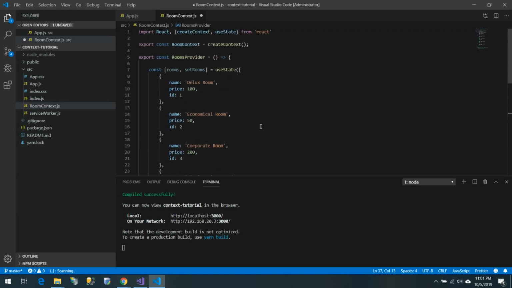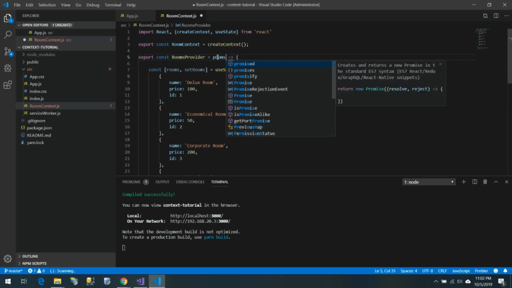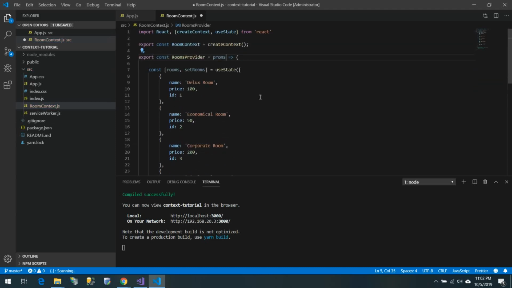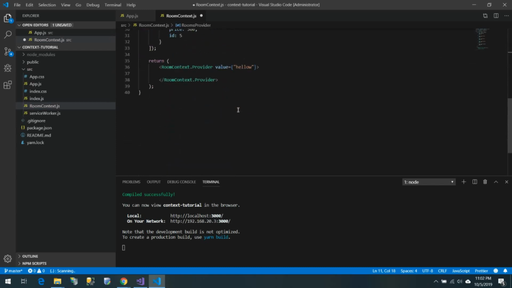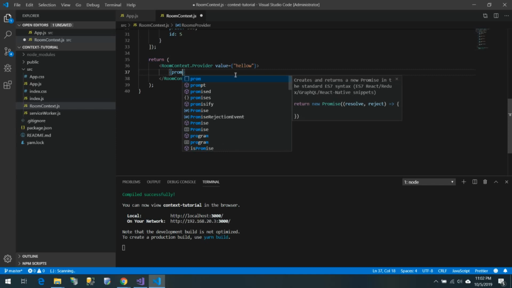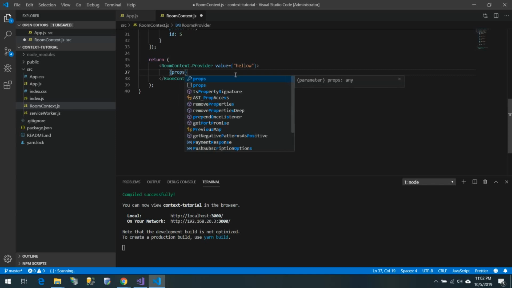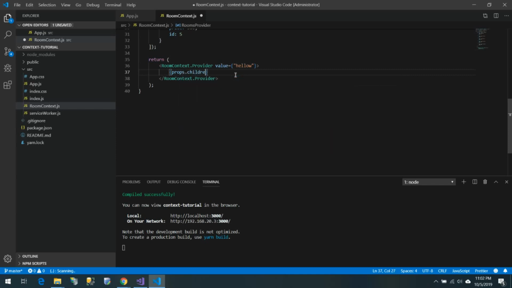So for that, what you need to do is pass the props here. So actually props.children, that would be the right word. Props dot children.